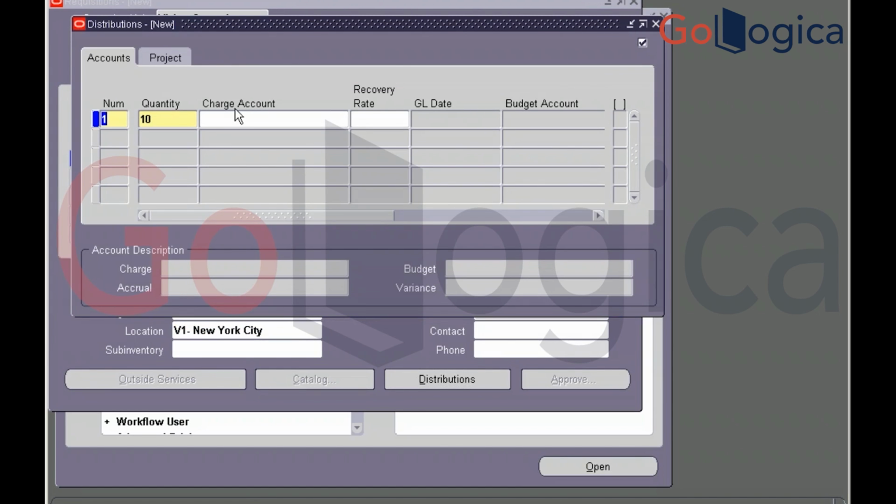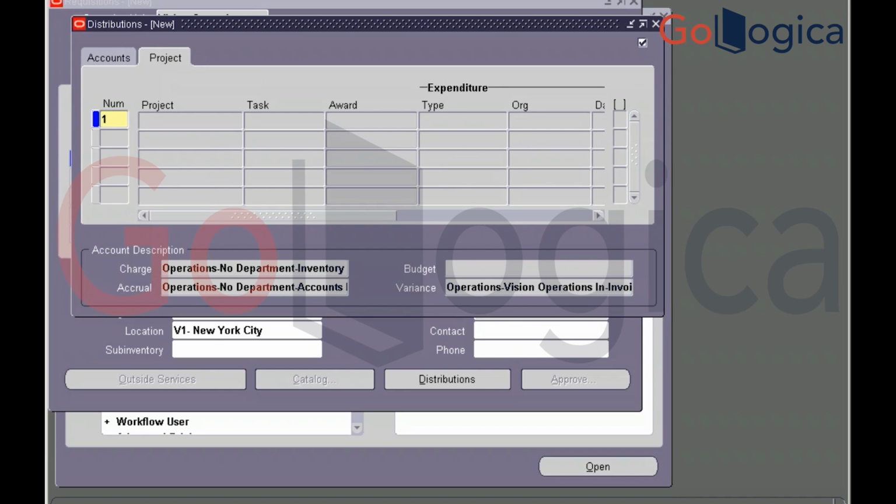Now we can go to the distributions. In the distributions, you can see the charge account for making the payment to the supplier. Through which account are we making the payment? Every day hundreds of purchase orders and requisitions will be raised. Whatever department we are purchasing for, only that department has to make the payment to the supplier. This is our company account, the charge account. Here we have one project. If you are raising the requisition for a project purpose, you have to mention the project and project dates.